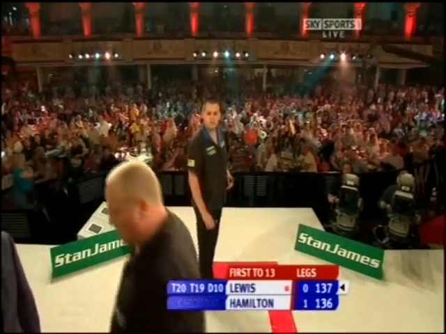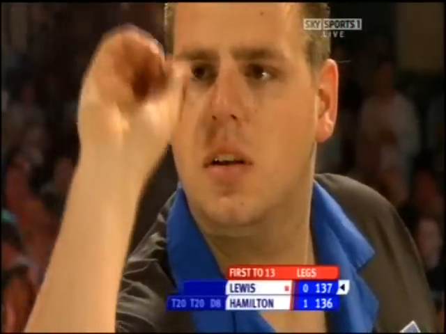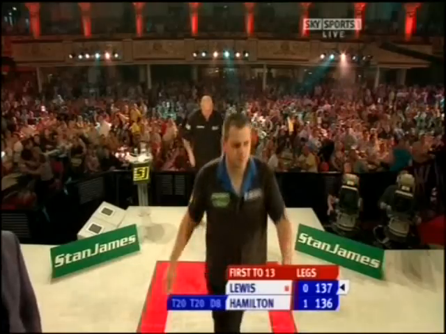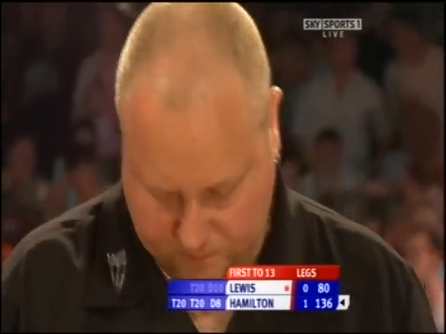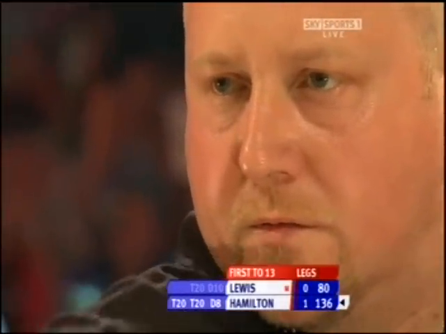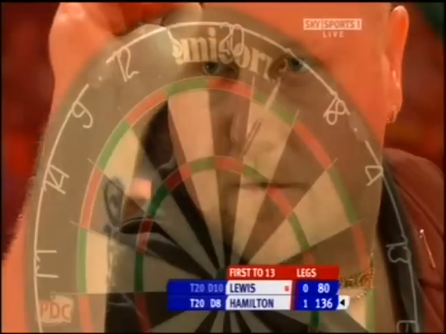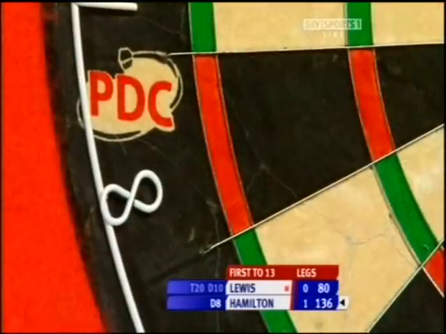46. Well, 110 from Hamilton to win the first leg. Still on, needed the treble. 57. Slow start from Lewis, no rhythm in the throw at the moment. Yeah, he never put any pressure on Hamilton. You know, if Andy doesn't take this out, well, no, that's a superb first start. Wants another one of those, and double eight for a 136 for the second leg.